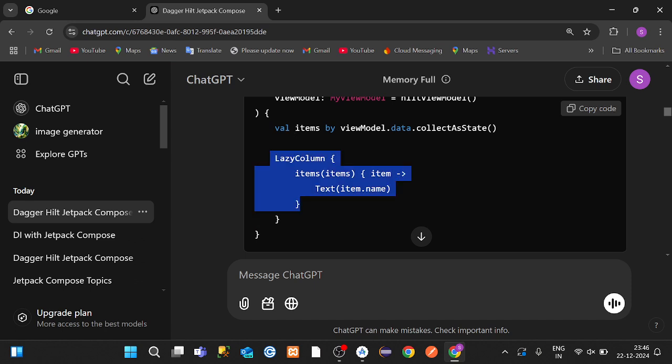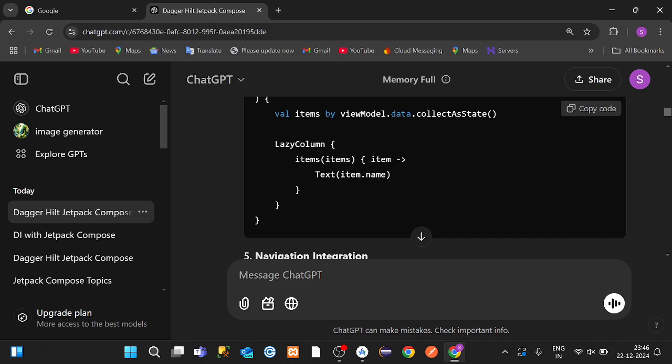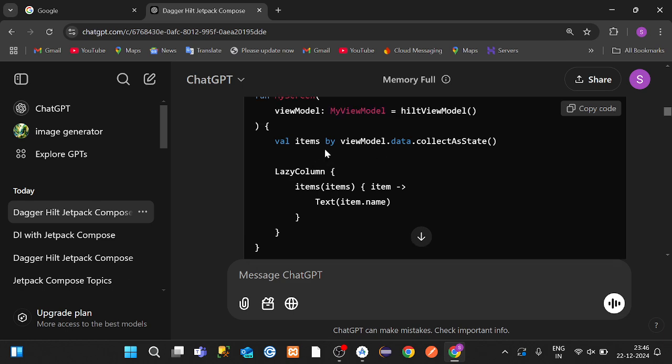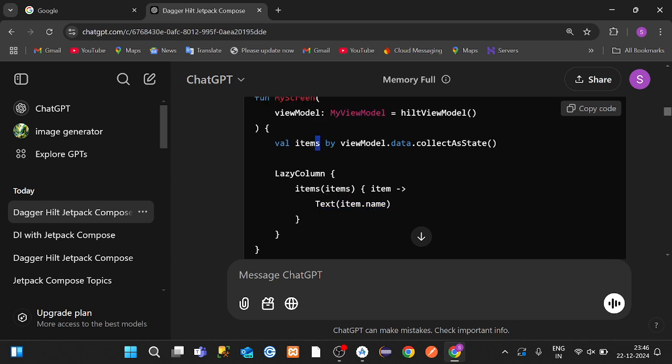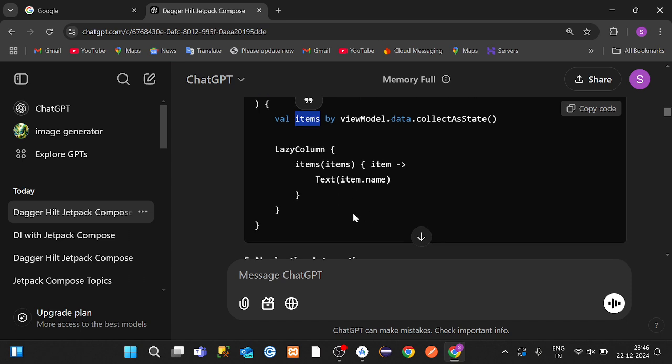It works similar to RecyclerView. So what LazyColumn is doing here is, whatever data we are getting by observing from the view model in the form of a list, whose variable name is items, it is rendering into some kind of text in a dynamic manner. So let us suppose we are getting any kind of item name, so it will print as item 1, item 2, item 3, item 4 till the length of the data present in the list.